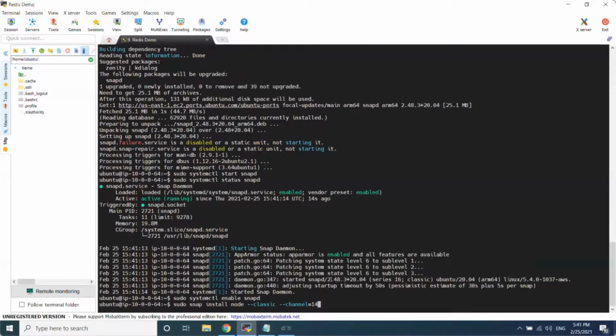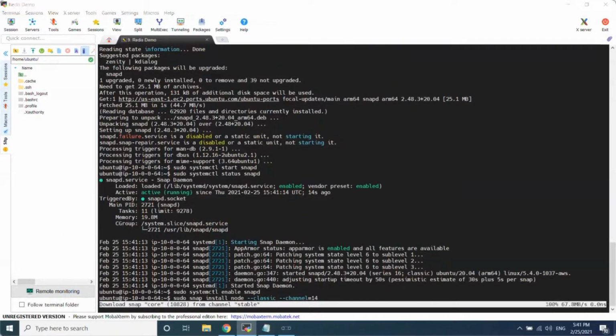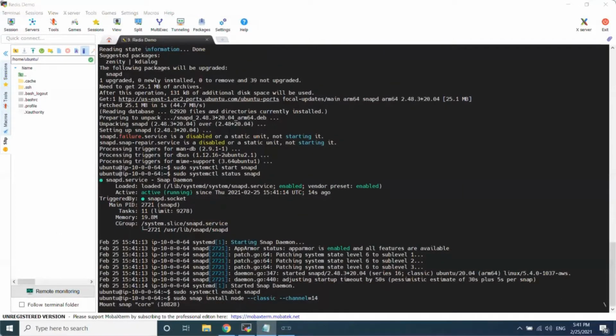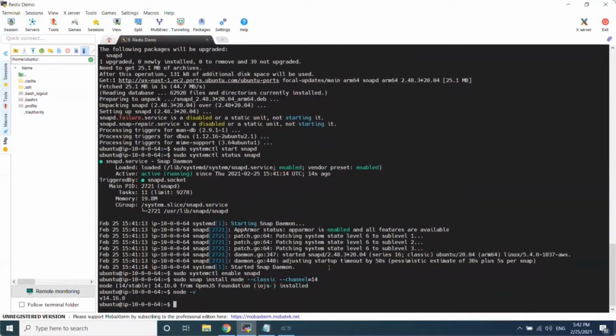Now let's install Node, and that's the core that it installs. And we let it finish for a sec, and it's done. So now we can check the version of it as well. So that's 14.16.0. All right, so now our Node.js is also installed, and now we are going to clone this repo.